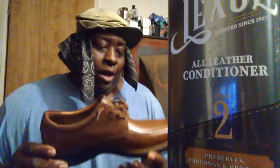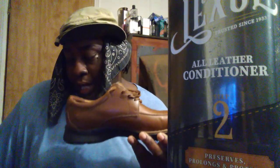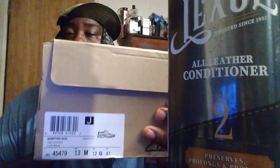These are great shoes for auto detailing. I actually ran in this particular shoe while exercising and jogging, and I washed a couple cars in it too. What I do is test one shoe to see how comfortable they are. I just got these about a week or two ago from Amazon. These are Clarks Original Kempton Run Tan Leather — here's the box right here.